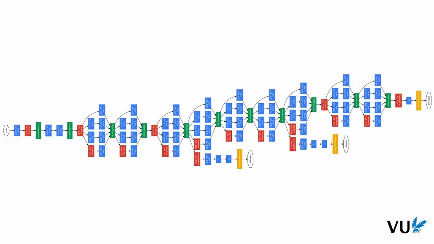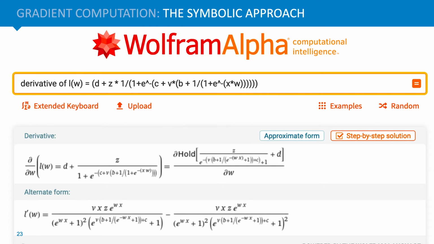There are a couple of strategies for this to make the computer work out gradients or derivatives for us. And the first strategy is symbolic differentiation. This is basically making the computer do what we do as well. When we work out a gradient on pen and paper, we fairly mechanically follow a bunch of rules, and we can just take those rules and put them into the computer. This is, for instance, what happens when you ask Wolfram Alpha to work out some derivative for you.